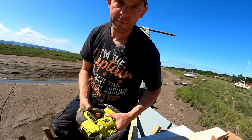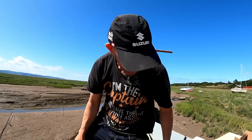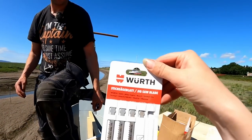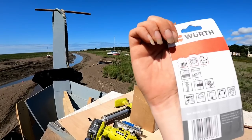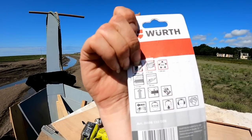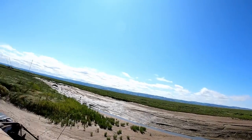So I'm not actually very happy with these blades. I'm going to go and find a different blade because it's just shredding. It's a bit much, isn't it? What blades are they? Angry ones. They'll cut for anything, I think, but... Fiberglass. PVC. Yeah, a bit much for wood then.